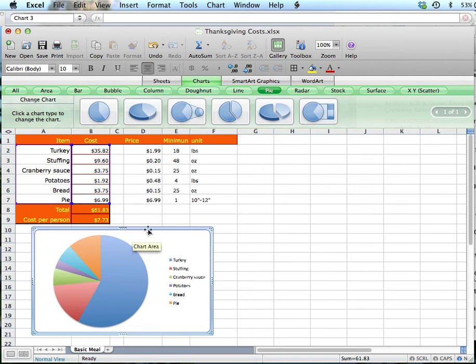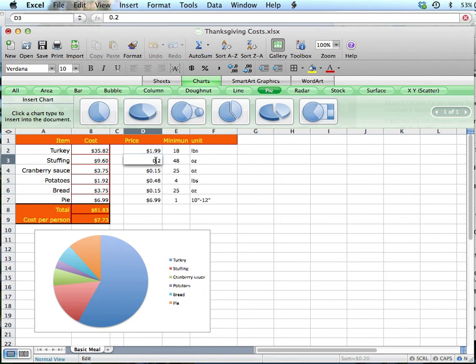So make one of these charts and be sure to submit this as Thanksgiving cost. And if you think there's any corrections in here, you can make them in here easily. If I thought stuffing really should have been 10 cents a pound, and I'm just picking this up arbitrarily here, if I thought it was 10 cents a pound, it changes it for me right there. If it should have been 40 cents a pound, you can see it change right away.